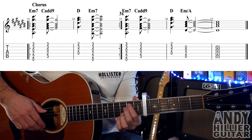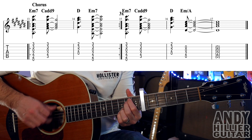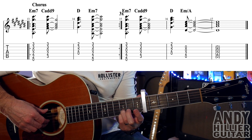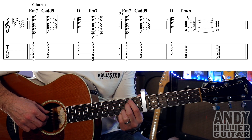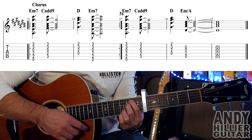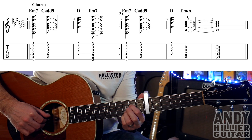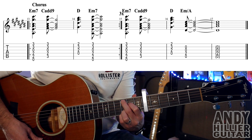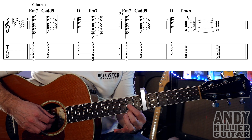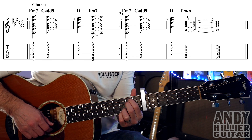And then that takes you to the chorus. Now the first two bars of the chorus — so for that we've got E minor 7, which is your little finger on E3, third finger on B3, second finger on D2, first finger on A2. Then to C add 9: the third and fourth fingers stay on E3 and B3, your first finger moves to D2 and second finger A3. The next chord is a D chord — second finger E2, first finger G2, third finger B3. And then it goes back to E minor 7.